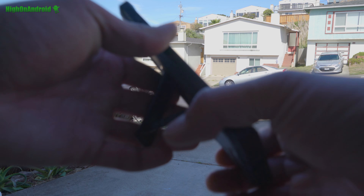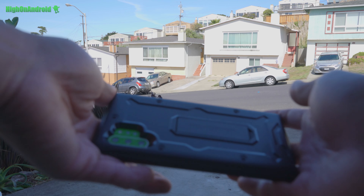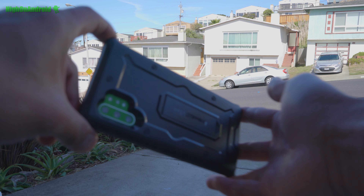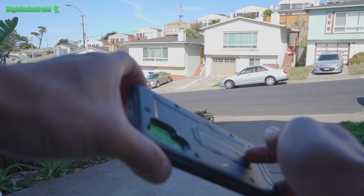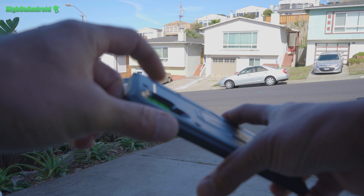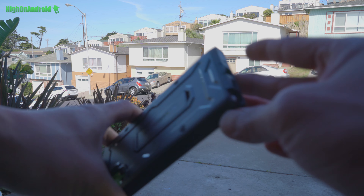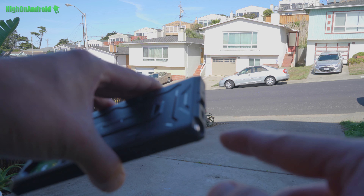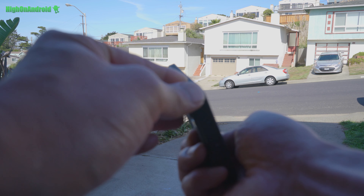We're gonna do a quick test with the Armadillo Tech case. When I first got the phone, Armadillo Tech sent me this and I was able to protect my phone — I'm pretty paranoid about dropping phones. It's got a kickstand and very good clearance for the back; the whole back is super thick so it's really going to protect your phone. The top also has very good protection.